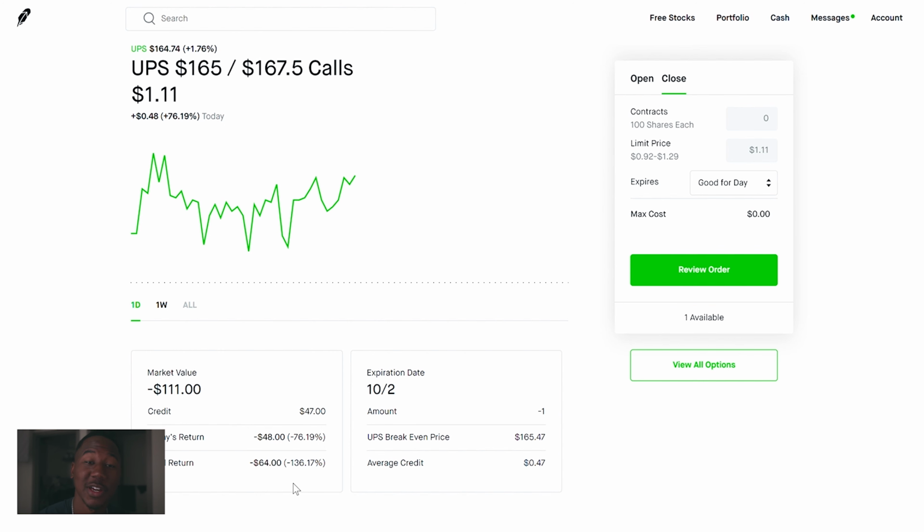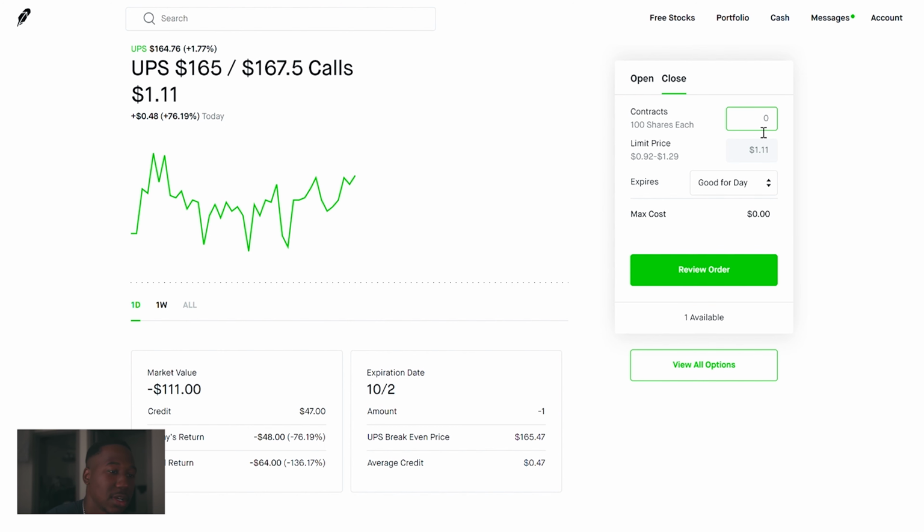So now that I've explained all that to you, let's take a look at how to close out of this position. And I'm down in this position. I'm just going to have to take an L on it. It looks like I'm going to take about a $64 L. And I had a max loss of about $203. And that's just not a risk I'm willing to take. So I'm just going to close out of this at the loss. And sometimes that's the best thing to do. So here we go.